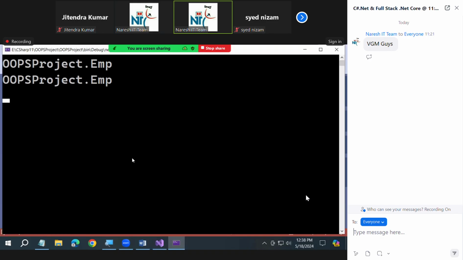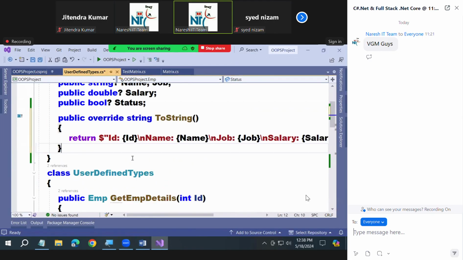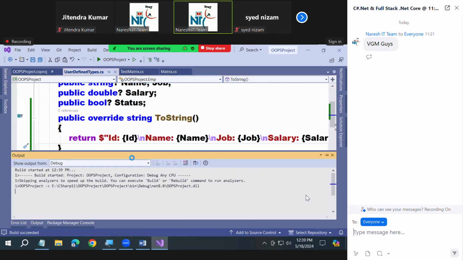If you are happy with this output, don't do anything. Did you get my point or not? Are you happy with the output? If you're happy, leave it here. I'm not happy with this output. So what am I doing? One line, just 3-4 lines of code, that's all.